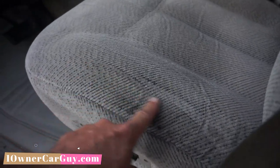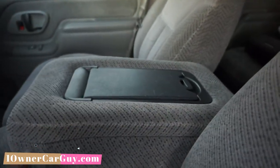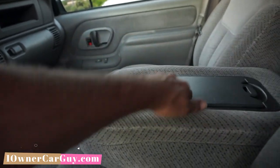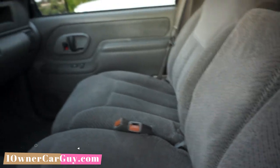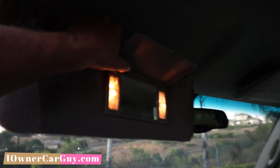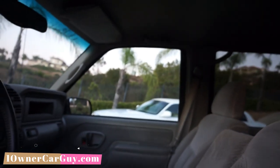Seat belts could use a little cleaning. I see a light spot there where maybe he got in with his keys a lot, but it's not worn through anywhere — just getting light. You've got your center console with a flip-out clipboard, so when you're a boss you can have your boss-type stuff. These work but this one side is getting a little loose, as they all do. The Chevy inside is really holding together well.